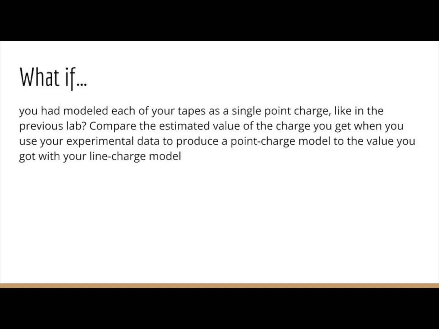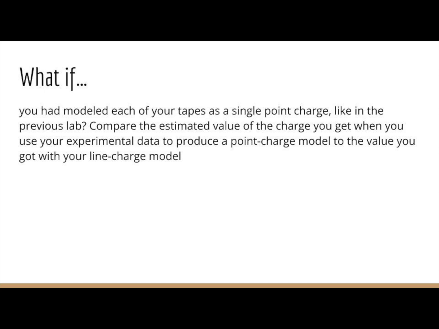Okay, so what if we had modeled each of the tapes as a single point charge like in the previous lab? Well, if we had done this, then the actual point charge that we would find in this kind of model would be much smaller than what it actually needs to be, because we had to multiply the charge that we found in the last lab by a big number. We know that the number was originally too small. And we see that in the models that we have from the GlowScript code.